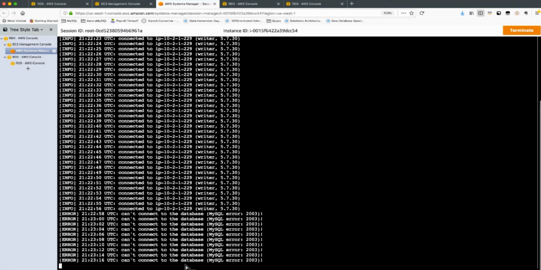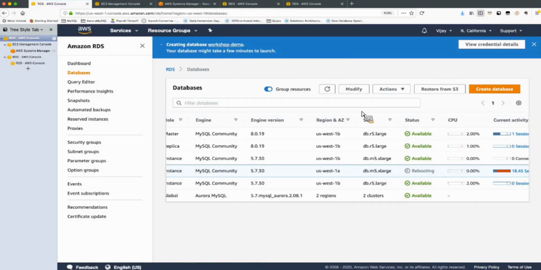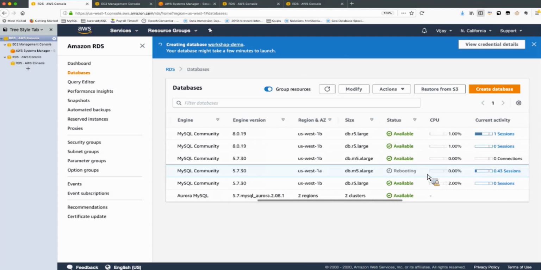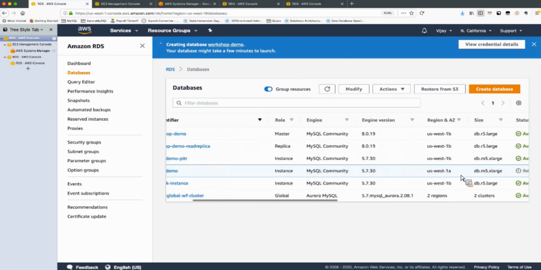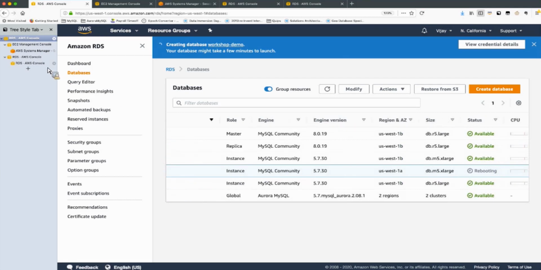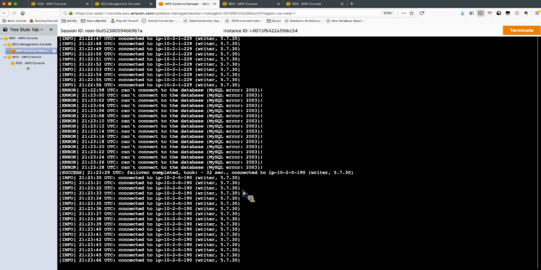As we are using the endpoint, it is taking a while. While this is happening, I want to go back and see what's happening in the instance. The status is still rebooting. Let me stop it here.